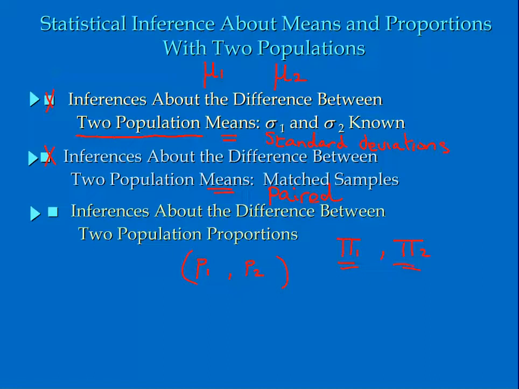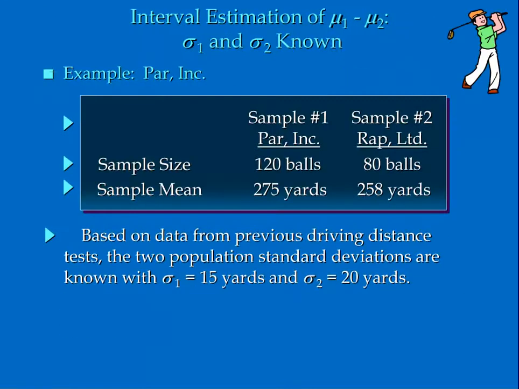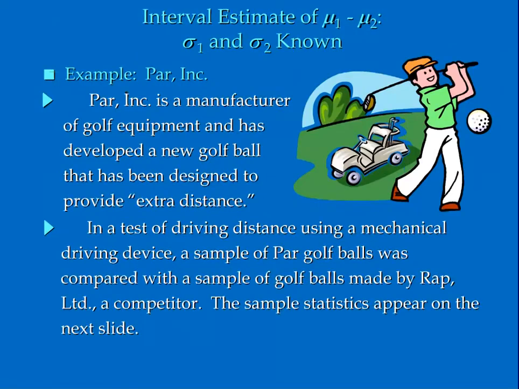Right. First thing we're going to do is look at an interval estimate. The type of estimate we're going to look at is called a confidence interval. So I'll just write that there. In this case, we're interested in the difference in the population means, so mu1 minus mu2. If one has a population mean of 100 and the other has a population mean of 90, we're interested in the difference, which would be 10.